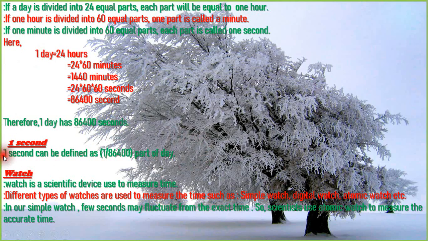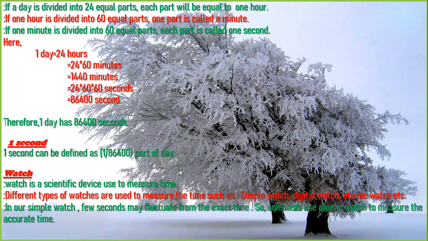So we should not. It is the most important thing that we remember in the measurement of time. Now let's discuss the instrument which is used to measure time, and we are very familiar with that instrument, and its name is watch. Watch is a scientific device which is used to measure time.